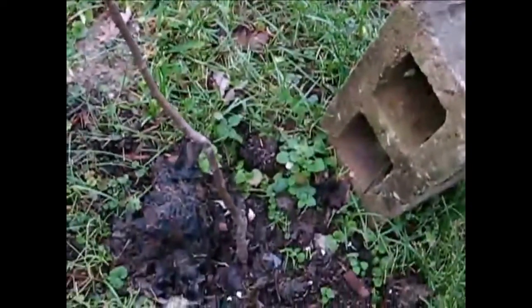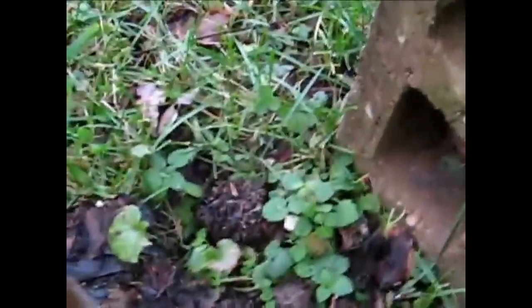It's cold out here too. That one's doing good, but I don't know. I'm kind of concerned about this. It's got these little growths down here above the graft. They say always knock these off. I'll keep them knocked off. Okay, and over here is, they ordered too many. This one right here, back here is a Georgia peach. There's too many of them, so I stuck it back there.